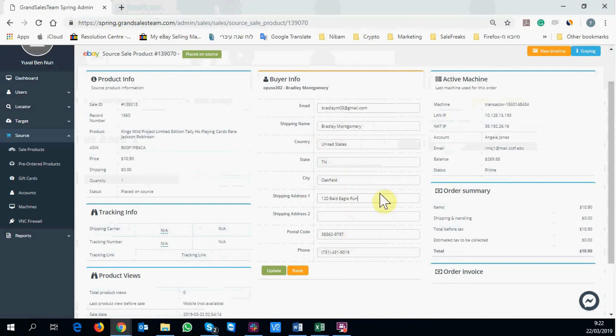So if this order had a bad address, our customer support guys that are doing the purchase issues, meaning an order that failed due to bad information, a wrong delivery address or something like that, they're trying to locate the right address either by communicating with the client via messages or by just looking on Google and finding the right address. And then after you update in here, you can update it and send it again to be processed.